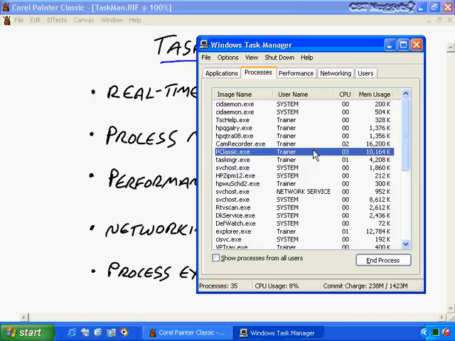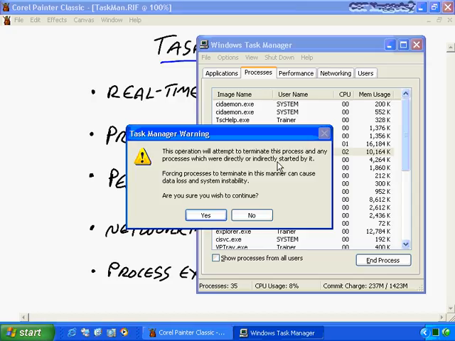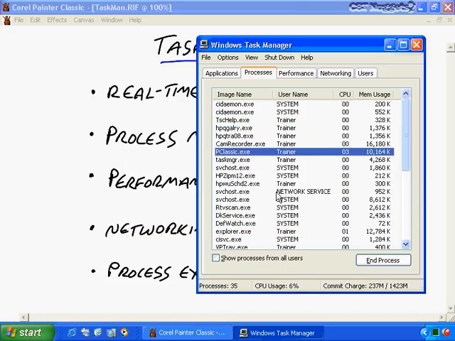Now, one thing I could do also is, again, if it's causing me a problem, I can still end the process from here, or there might be other little portions of the application or other little child applications that this has spawned or additional processes, and I might want to end the entire process tree. So that would mean it will end the Painter Classic program and any other applications that have been spawned or started as a result of this program running. So we could do it that way as well. Now, of course, if you do that, once again, it's a little bit more crude. You'll get an error message if I click End Process Tree, saying that it might cause some kind of instability or data loss. Do you want to continue, yes or no? And of course, right now I don't.